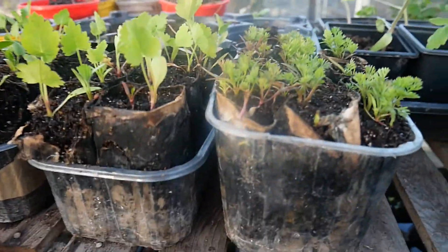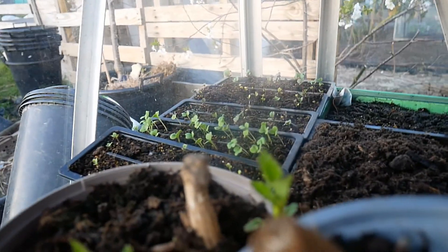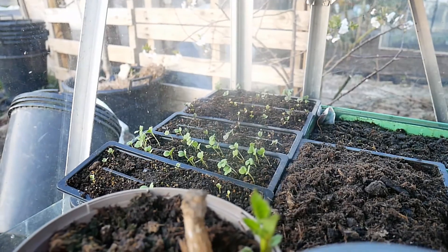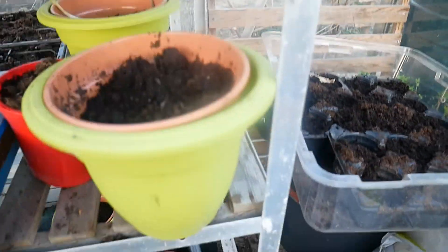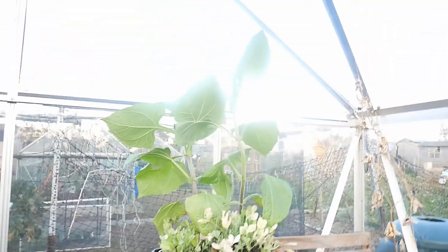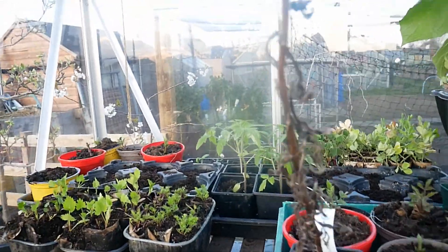Pasta pen carrots - they should have gone out ages ago but I've not done that bed yet. At the back, broccoli, cauliflower and some other things I can't remember off hand, but I'm hoping I wrote on the things what they were. Brussels sprouts are down here now. The asparagus I got from Wilco - you can see down there, hoping the slugs don't find it. It doesn't seem to be affected at all in here, maybe a little bit, but I have spares of everything if anything really does take a dislike to the cold nights.